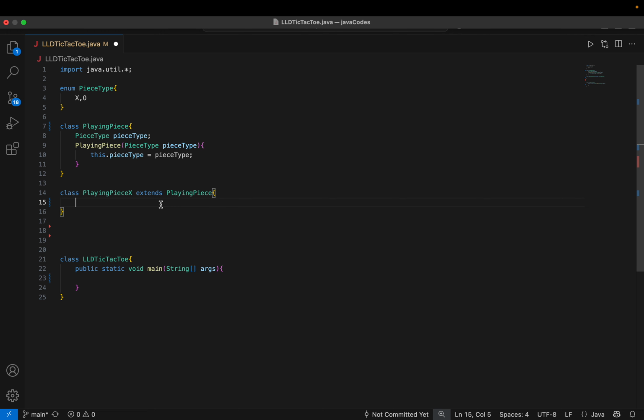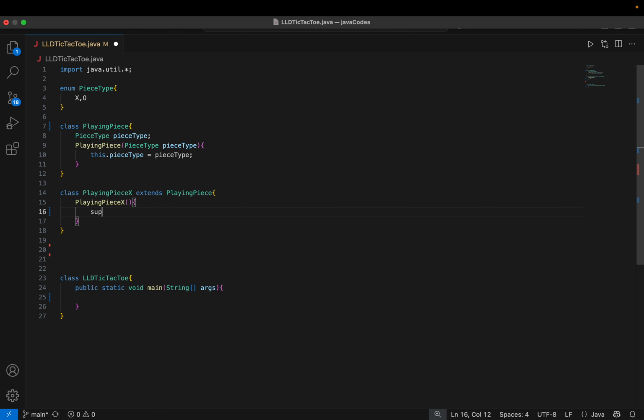After that, I'm going to use the superclass constructor, which requires a piece type. So we just pass the piece type, which is X for this video.